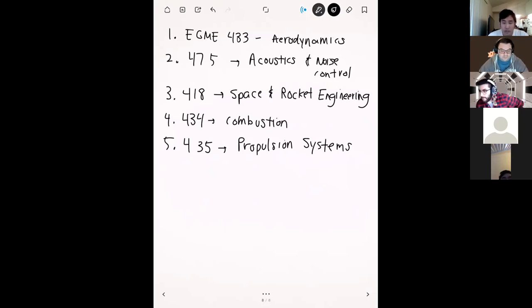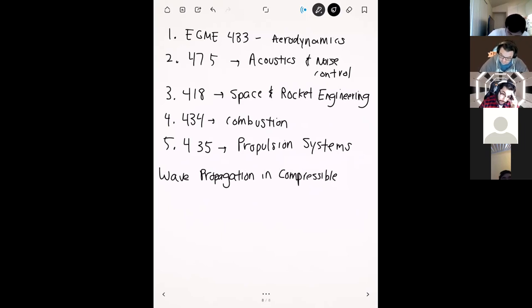Now let's talk about a really important reason why we have such weird behavior in compressible flow. And that's the idea of wave propagation. Okay. This idea of wave propagation is a pretty new concept. It doesn't have much to do with anything that we covered before, but it will give you some context as to why the Mach number is important. Okay. All right. Wave propagation sounds like a cool name, but it's not that useful for describing what it actually does. So I give it a different name. This is very informal, so if you tried talking about this at Boeing, they might think you're crazy, but I like to call it the speed of information travel.